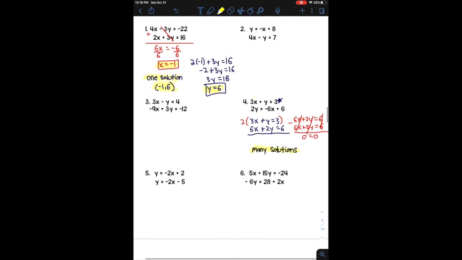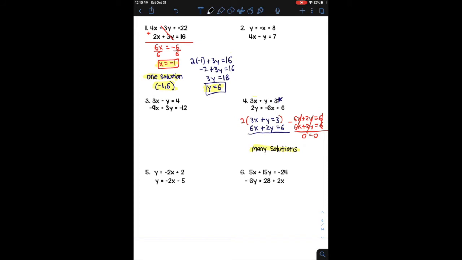I'm going to now skip to number 5. As you can see, both of those equations, the like terms do line up. It's okay that they're both in slope-intercept form. As long as the like terms and the equal signs line up with each other, then we could start adding or subtracting to eliminate. In this case, we could immediately eliminate the variables by subtracting them from each other.